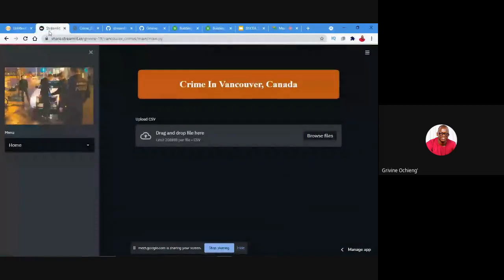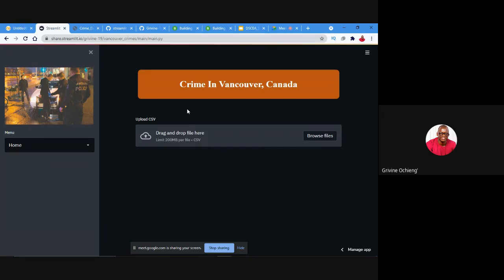So the simple project we'll be doing today will cover the types of crime in Vancouver, Canada. And we are going to see how to visualize and communicate data with geographic properties. So this data has got geographic properties. That is to mean it has features like location, names of cities, names of neighborhoods, and it has got latitude and longitude values given in it. So we are going to see how to develop animated maps and then be able to visualize them.